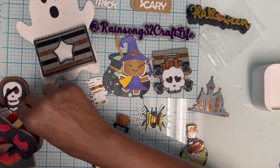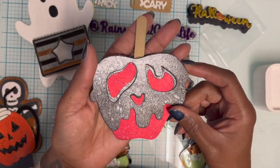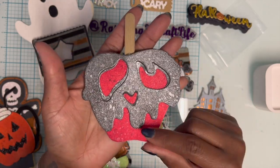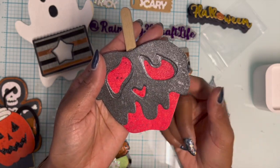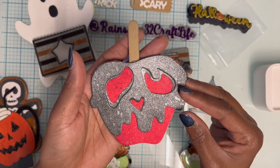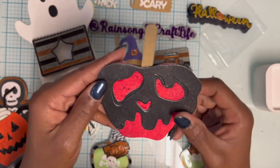So here's another one that I did the same thing for. This is from Trinity Stamps. It's their newest release from this past month. It's an apple. And the main part is apple, and then there's a Halloween add-on. And in the add-on, there's caramel for this, but I really like the poison for this Halloween swap. So I did that one.